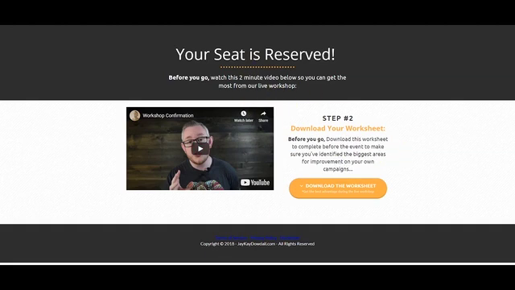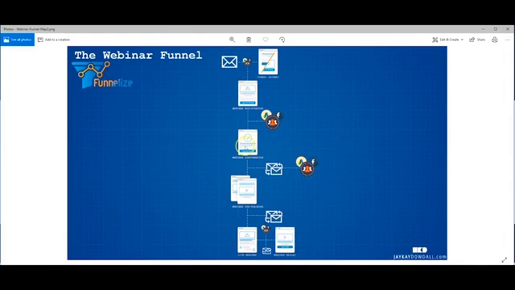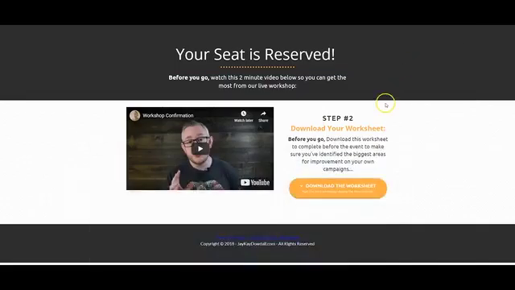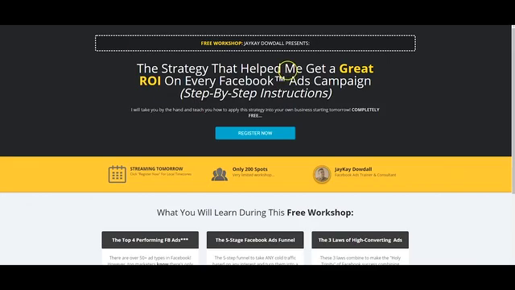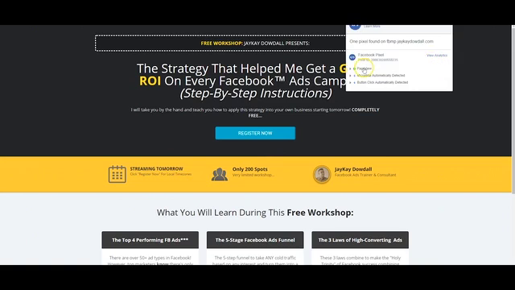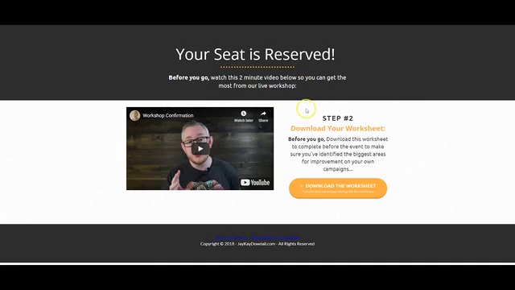So before we continue, let me just go back to the map here. We've looked at the registration page, we've looked at the confirmation page, and this retargeting element here is really important. So I will retarget any traffic that comes to the webinar registration page but does not come onto the confirmation page. So if, say, 60 people, actually I think, here we go, let me show you here. If 60 people come onto this page here, and I have a page view pixel right here, 60 people come on here, but only 40 people come onto this page right here, I will run a retargeting ad to everybody who did not make it to this page, because clearly that means that they saw the registration, but they did not register for it.